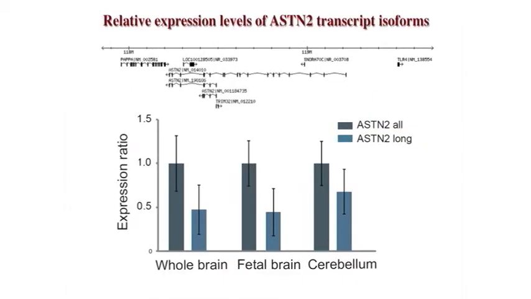And of course, we've gone back now and looked at the relative expression levels of the different isoforms of ASTN2 and can indeed show that the region that's most usually affected in males in autism or NDD is indeed at the left-hand side of this slide, which is shown in this transcript quantitation assay here.